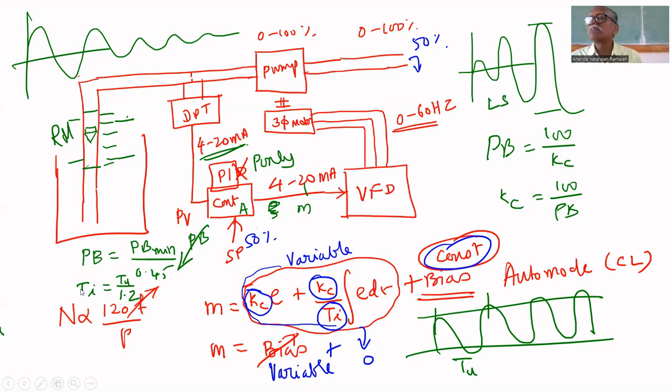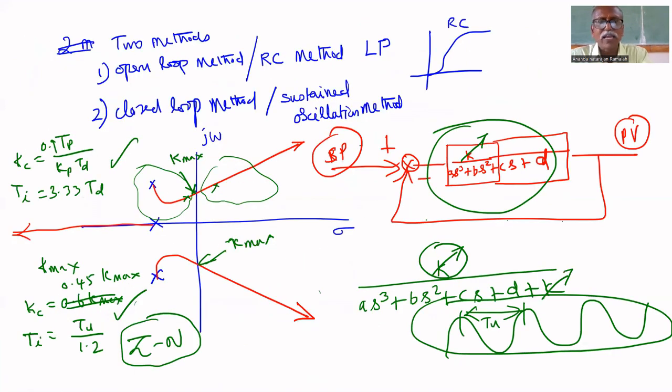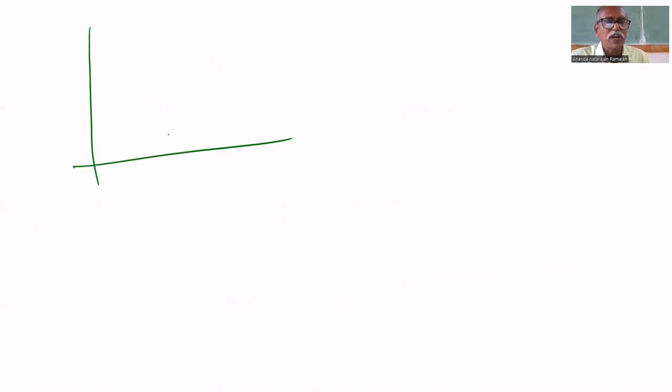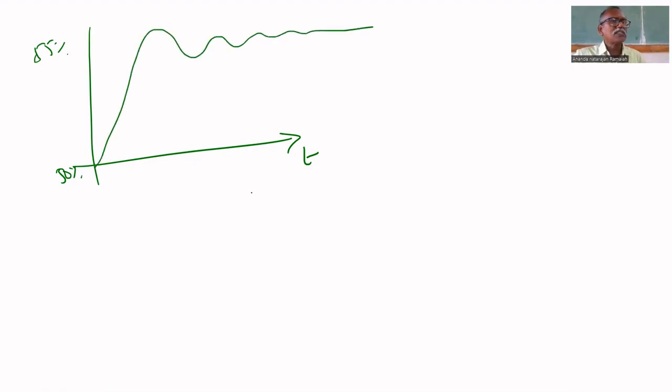How to give disturbance? We have to do two experiments, you know. One is servo, another one is regulatory. Servo means you change the set point from 50 to 55, and you will get the servo response. The servo response for a flow process looks like this. Initially it is at 50%. You change it to 55%. The set point is changed, so it goes up, oscillates and settles. This is the servo response.